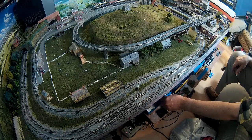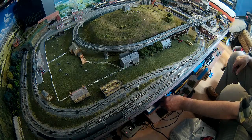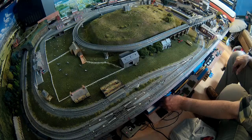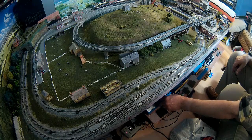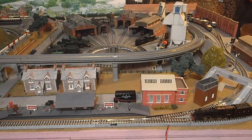Now, looking at that bogie, it seems to be perfectly well railed now, but somewhere around here, possibly going over the level crossing or something, it gets so it's not railed properly, and then when it's not railed properly it won't go over that point. Oh, it got over that point this time, there you go. So we actually succeeded in getting him round the point without derailing the bogie this time.